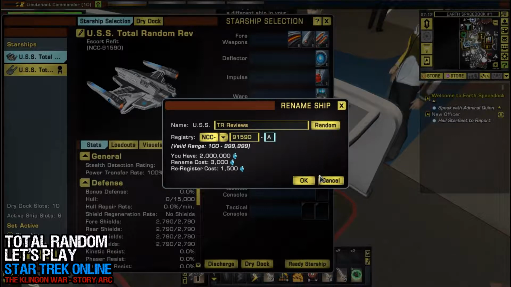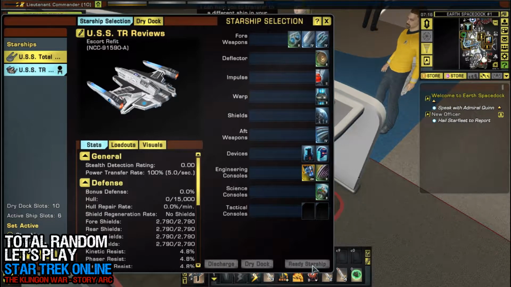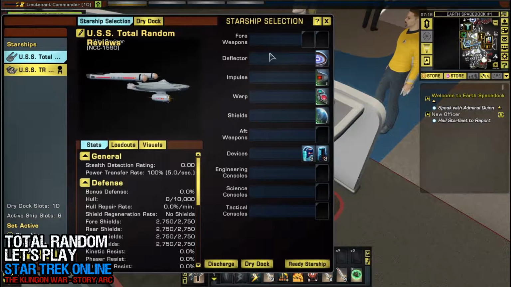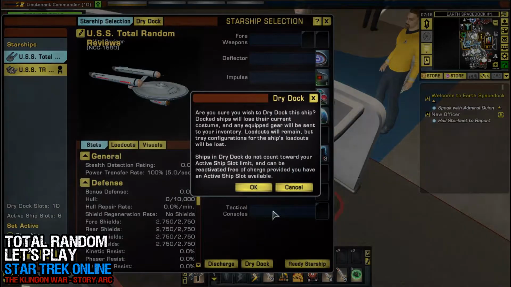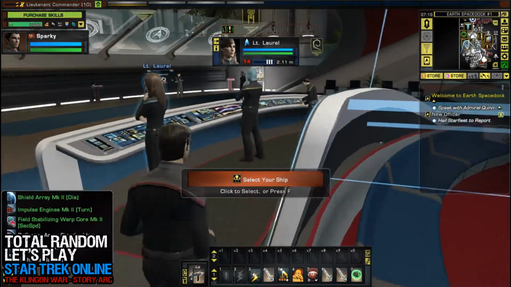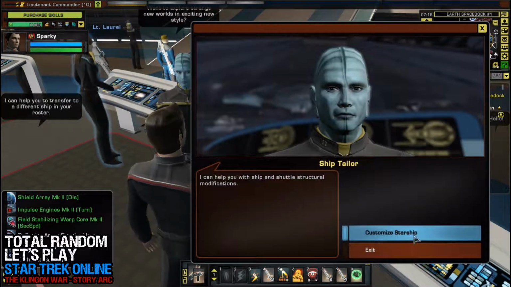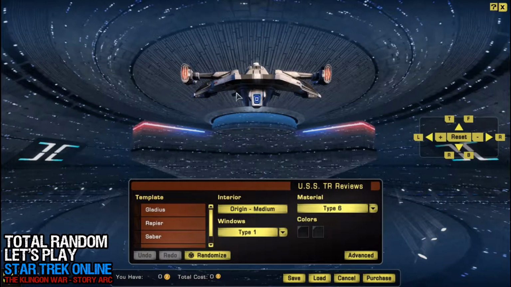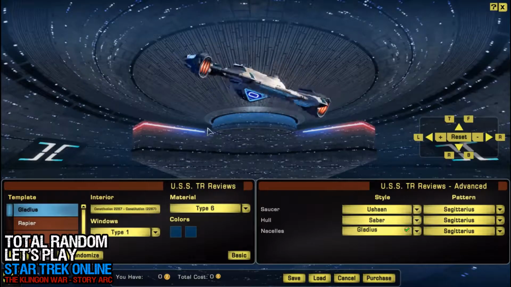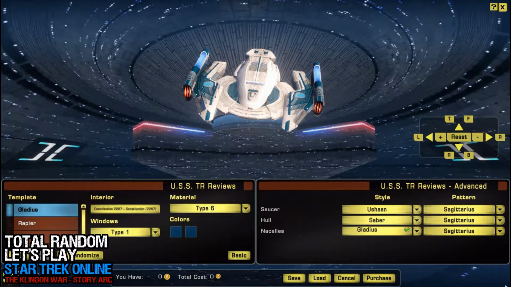Okay. Ready that starship. And this one I'm going to stick in dry dock because we're probably never going to use this ship again. Alright, now we're going to talk to this dude to customize my ship. One eternity later. Yeah, okay. Alright. Yeah, this is TR Reviews.